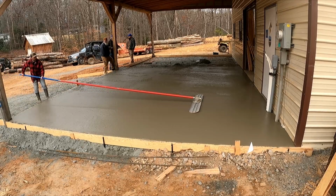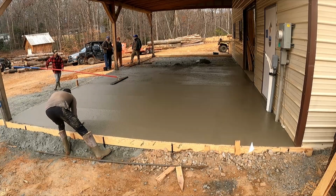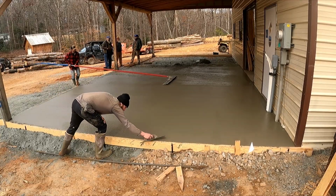Got the initial grade set and all screwed out, he's going to take the bull float and go back and forth across it and smooth out all the ridges and stuff that they put in it.